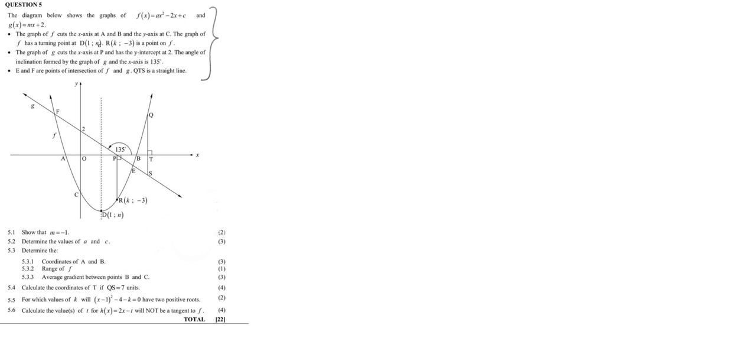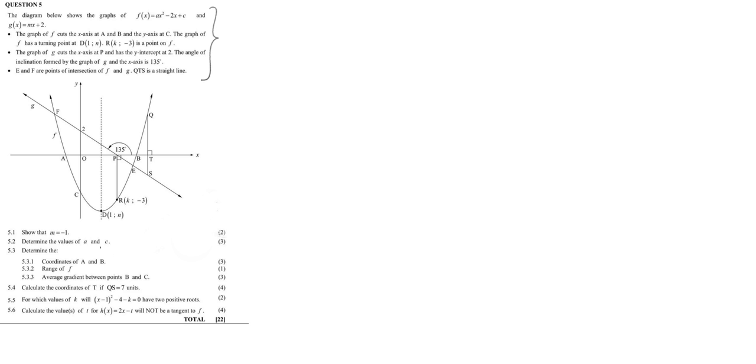They tell us that d is the turning point, r is another point. They tell us that g cuts at this point over here, which is our p-value. We don't know anything besides the fact that it's an x-intercept. They give us the angle that's created there. The angle of inclination is 135 degrees. Great. Let's get into the question.